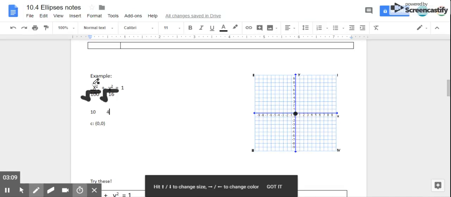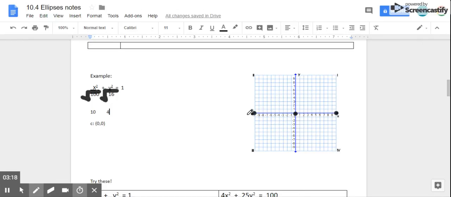So what can you do with 10 and 4? Well, since you got 10 from the x part of the equation, on the x-axis, you're going to put a point at 10 to the right and 10 to the left. Because the 4 came out of the y part of the equation, you're going to go up 4 on the y-axis. Okay, and then this is honestly probably the hardest part, especially when using a mouse. Yikes, you get the point. Yours might even look similar to that.